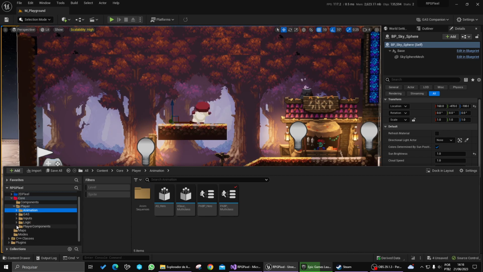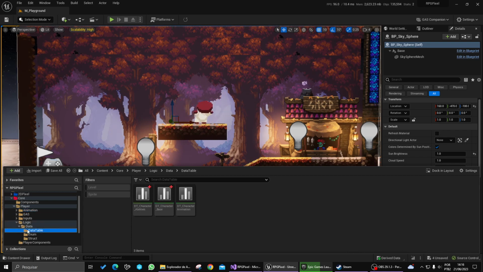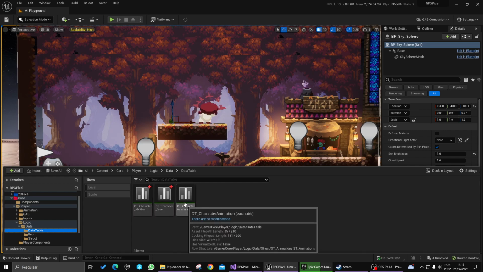The idea I had was to use this as a data table, so I know how to get the line. This is very easy, so it's not hard to get this as a data table.